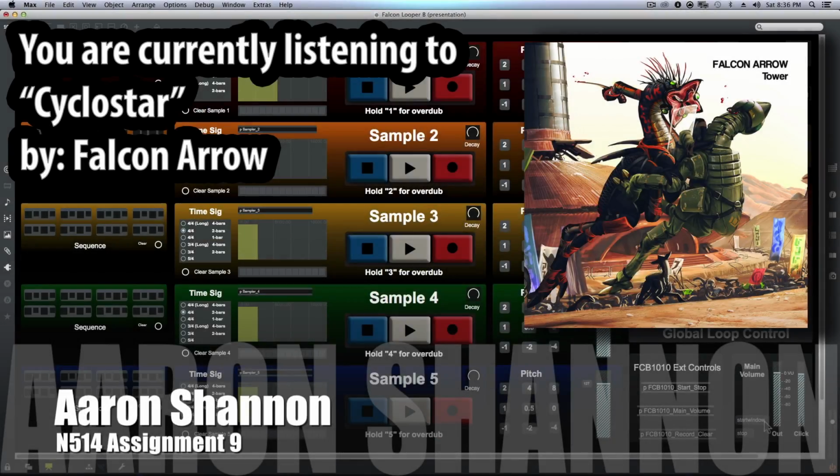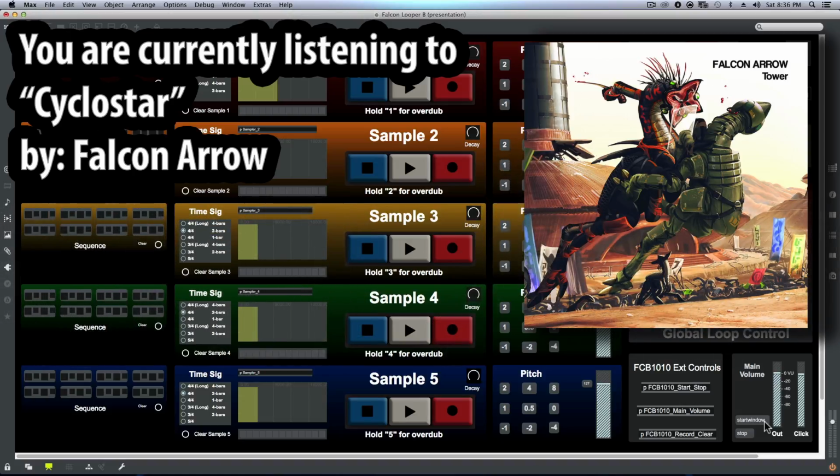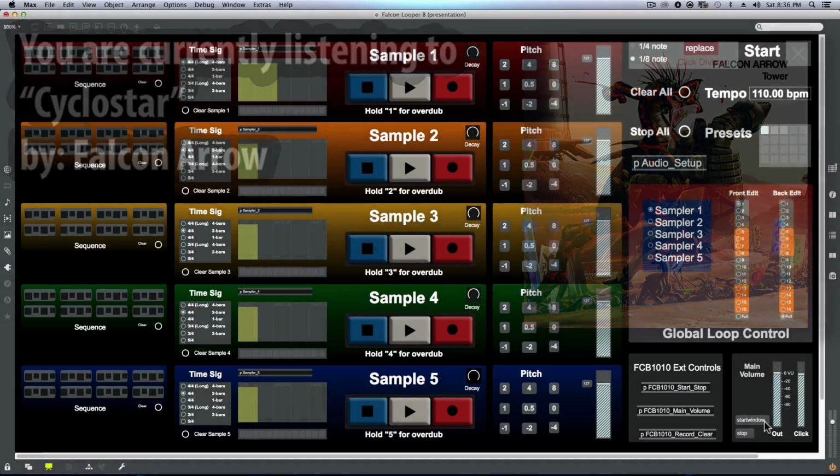For my final assignment, I wanted to make a Max patch for some friends of mine in a band called Falconero. They're a drummer and bass player duo, and the bass player makes and manipulates bass loops live. He's currently using the Boomerang and Line 6 guitar pedals as loopers. I wanted to make a patch that can be calibrated as a guitar pedal and fit right into what they already have and give them more functionality.